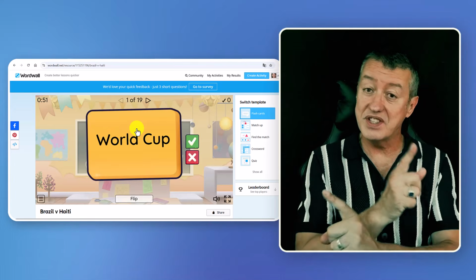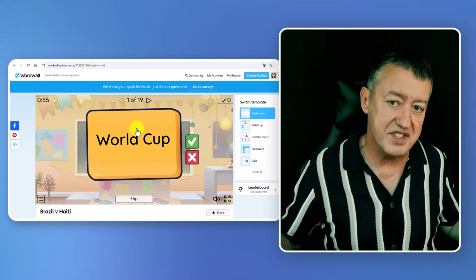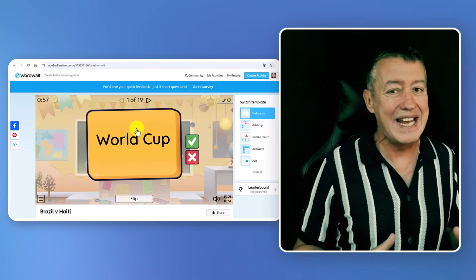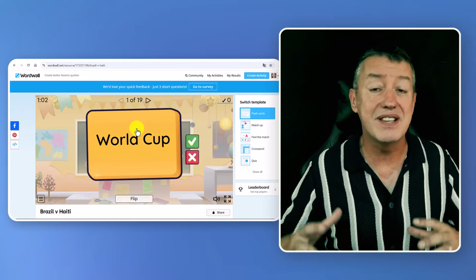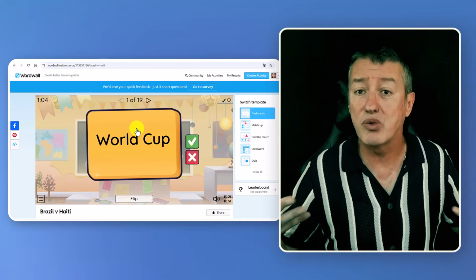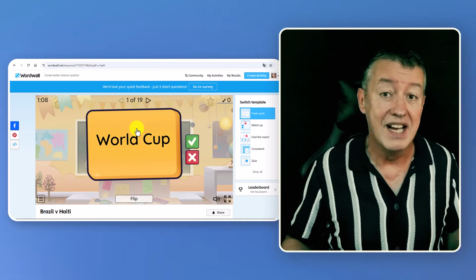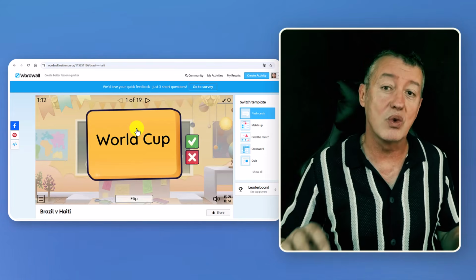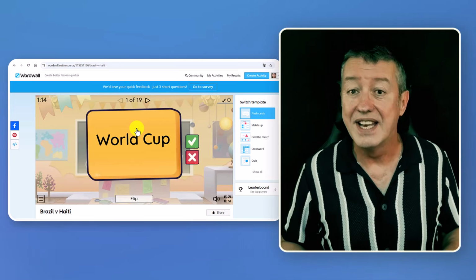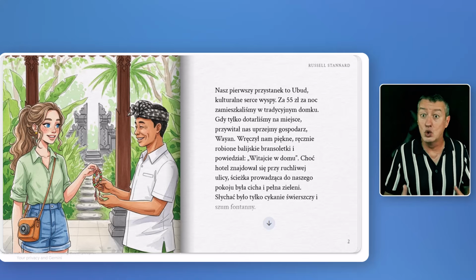However, you could do this the other way around. You could, for example, get the students to study the words first and then do a reading based on the vocabulary. So the Wordwall activity would almost be preparation for the reading. It would help them to be able to do the reading. And the key trick here then would be to include the same vocabulary in the reading activity. Now there's an amazing reading feature in Google Storybooks.